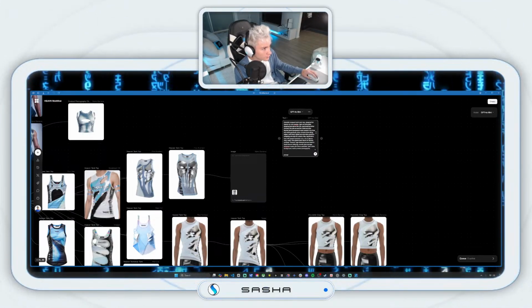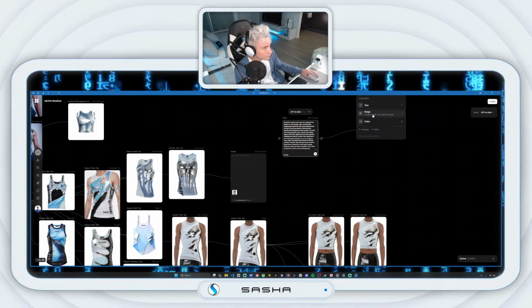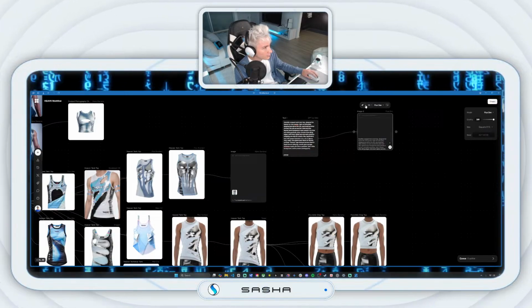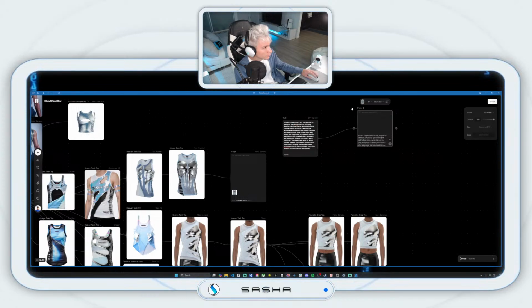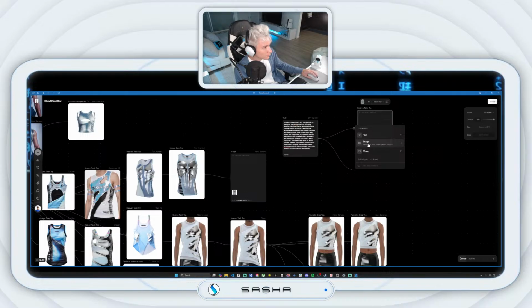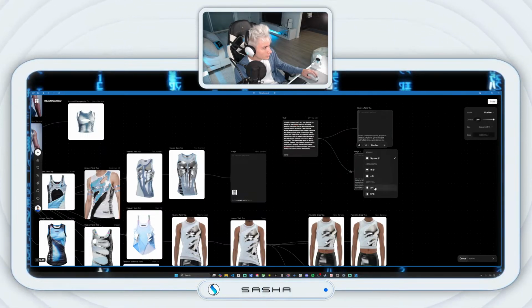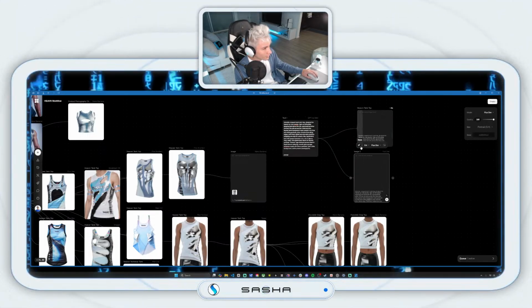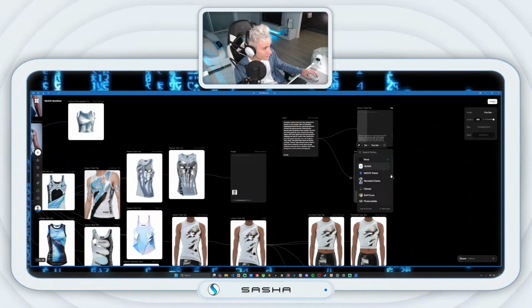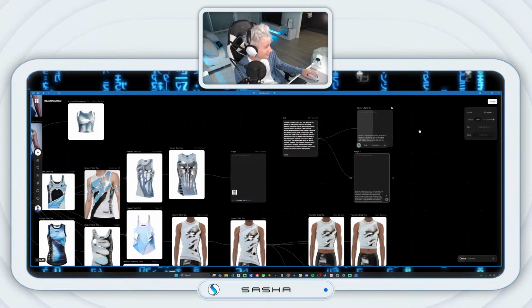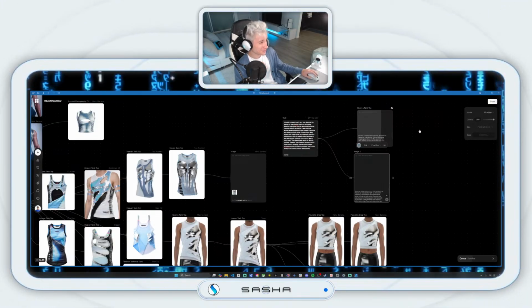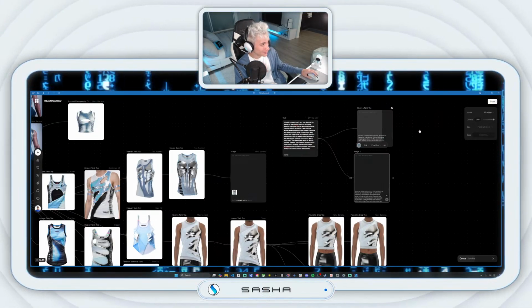Things to note: once you click generate, try not to click anything else on the screen because it's gonna lag a lot of things.